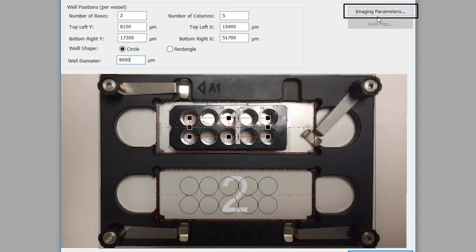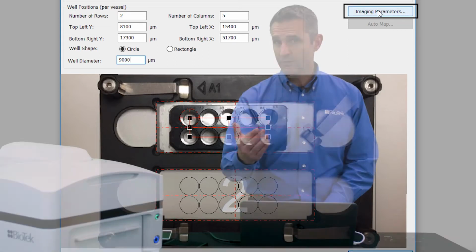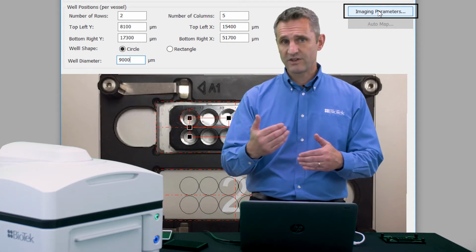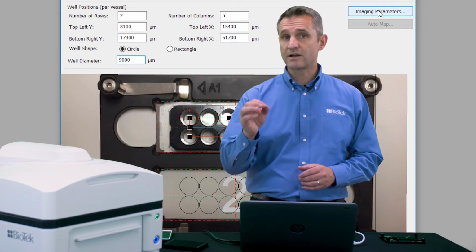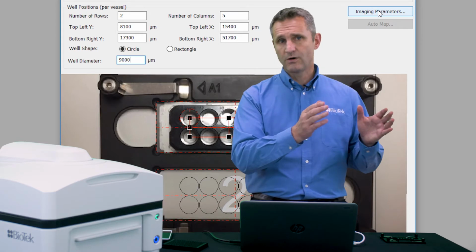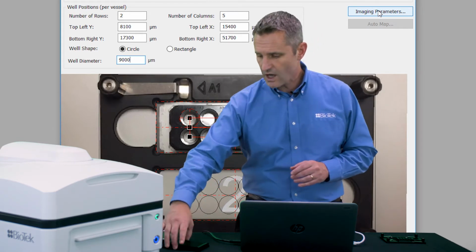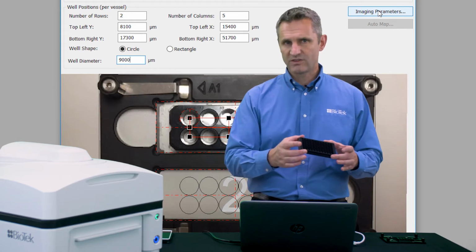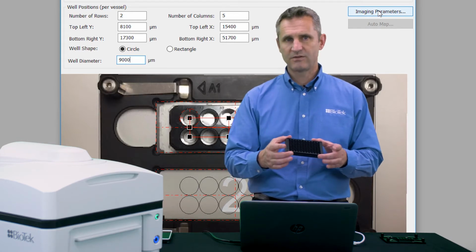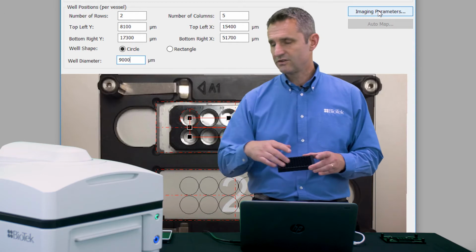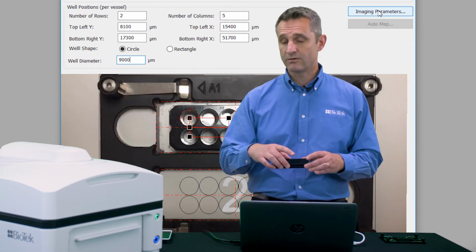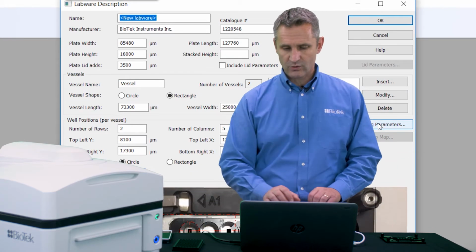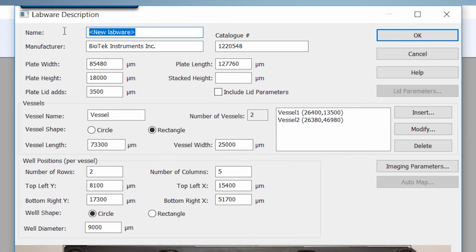Now that this is done, all that's left to do is to adjust your imaging parameters that you access through that button here, exactly like what we did for the microplate. I am not going to go through that process again because the process is exactly the same. You can look at the video for the 96 well plate and see how the bottom elevation parameter is adjusted, as well as bottom thickness if you want to do high magnification imaging, which on our systems means 20x and above.